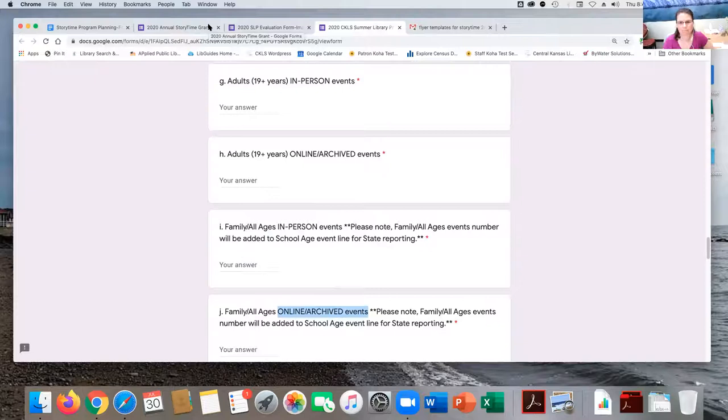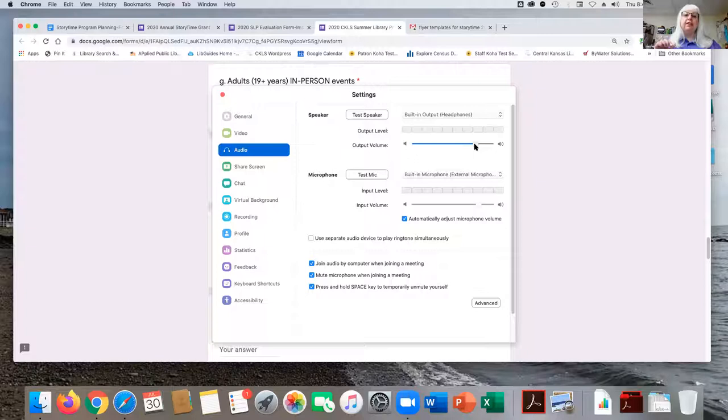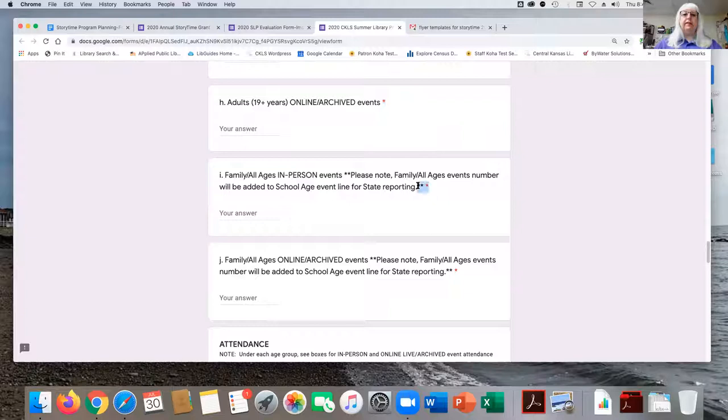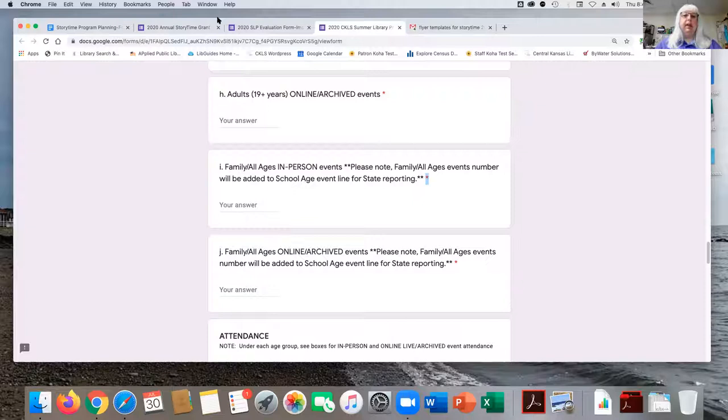If you did in-person programming, which is also certainly fine, and additional to take and make, you would have things in all the boxes. Now, the one thing that's the fail-safe for this form is if there's an asterisk next to it, you must put a zero or something in that space. So that red asterisk is the fail-safe, so we make sure that you get all of your answers included in your document. So if you don't have a number there, please put in a zero.